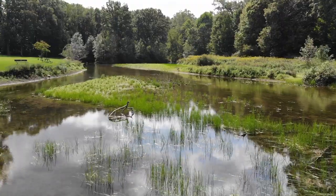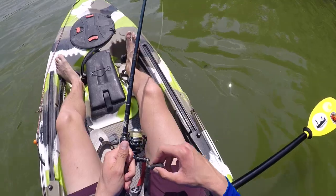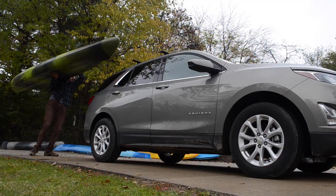The next thing to think about is what types of water you're fishing. Are you fishing rivers? Lakes? Big lakes or small lakes? Depending on the water type, you may want something faster — like a lighter kayak with more of a V-hull on the bottom — or you might want something flat-bottomed, super stable, and really wide, though that will obviously be a slower kayak. I personally like to find something in the middle, which is why I purchased the Native Manta Ray 12 XT recently. I can stand in it, it's light enough to paddle fast, and I can throw it on my shoulder and bring it down to a river.